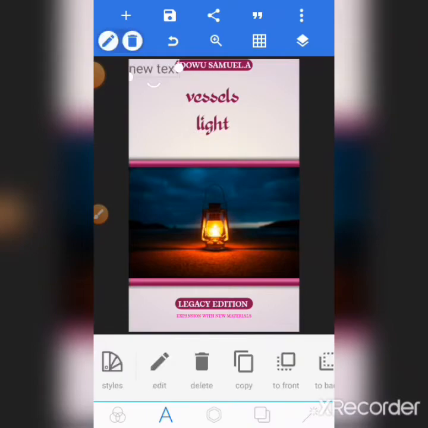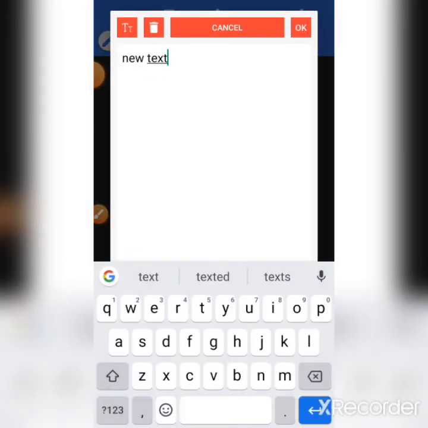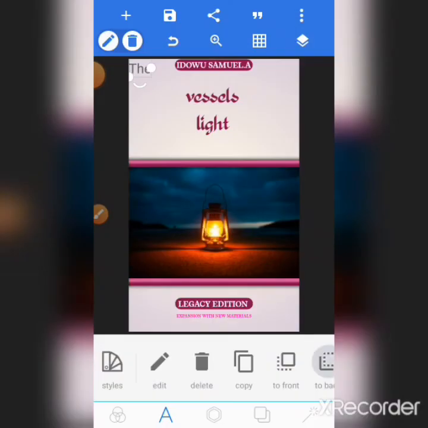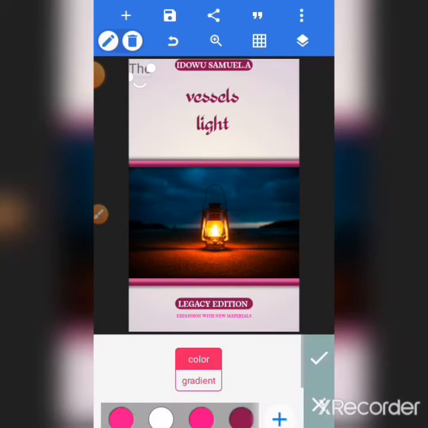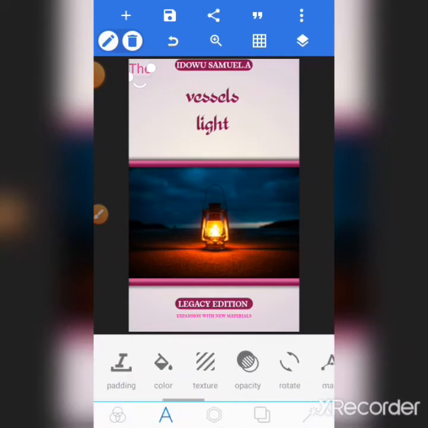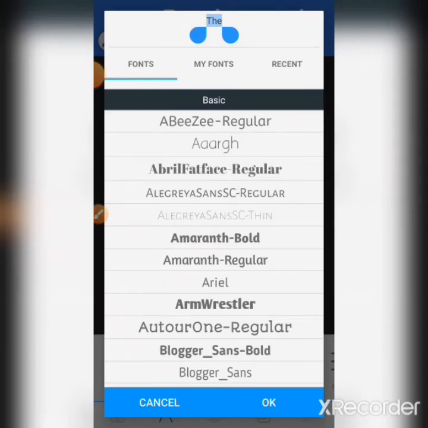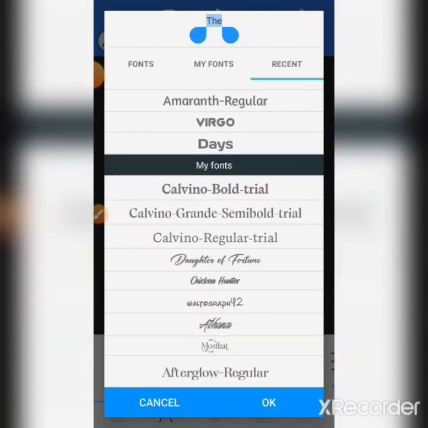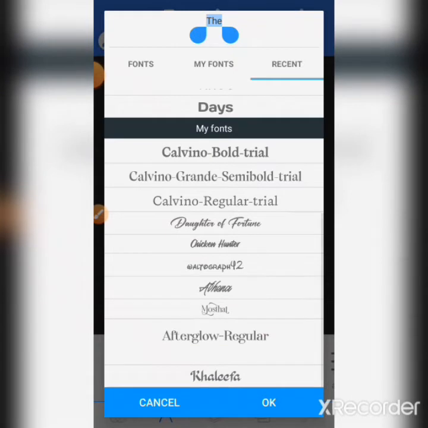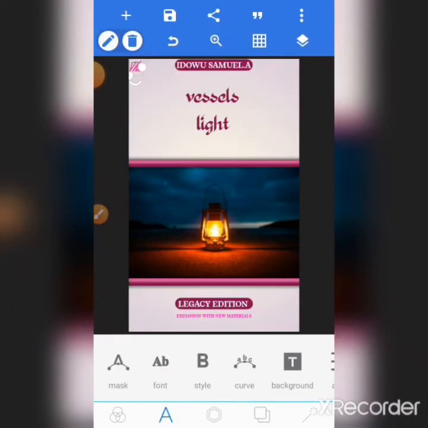Then we are going to be writing this. Click on color. Then give you this font. You can download that also.